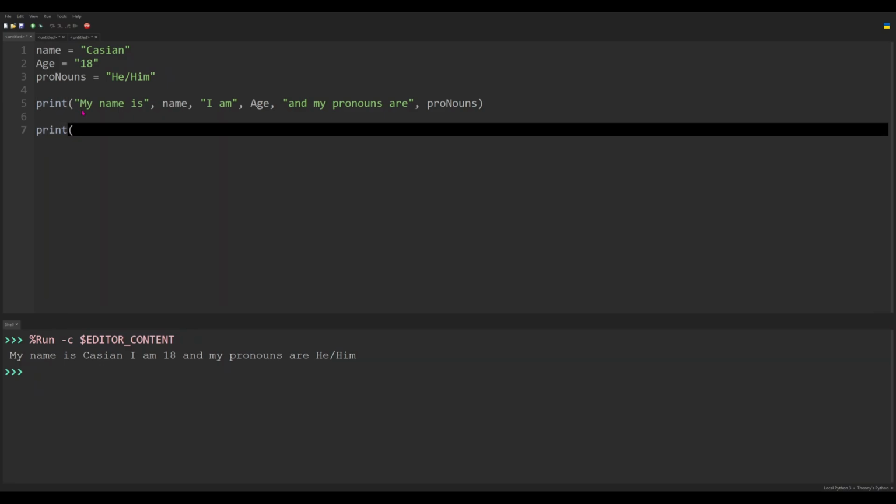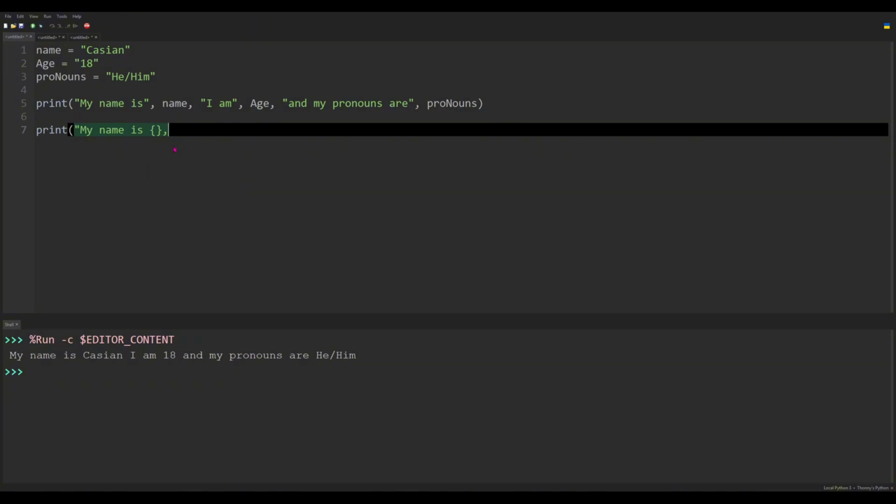Now we can do this. My name is, and then this is what I'm going to show you guys what to change. I'm going to do my name is, and then we do curly brackets. These are curly brackets, yeah. Curly brackets, and then I'll put a comma just for language.